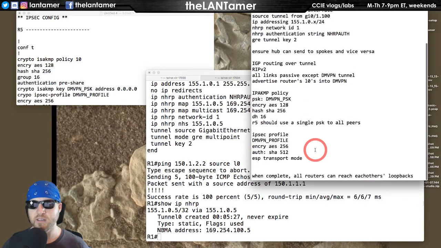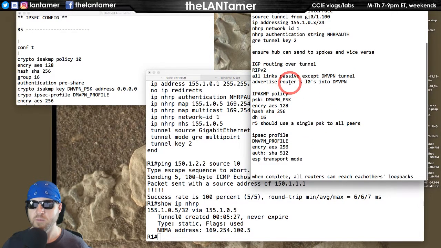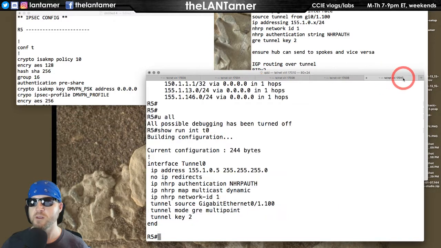Also, I think we are doing away, in these requirements, with the default route. Let me check that part first. Let me double check that in the requirements of this lab. Yeah, DMVPN with IPSec. No, it will still advertise the default route. Okay, good deal. So let's regardless do router 5 first.